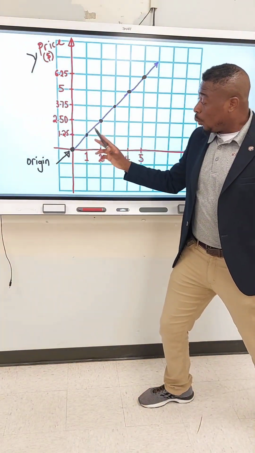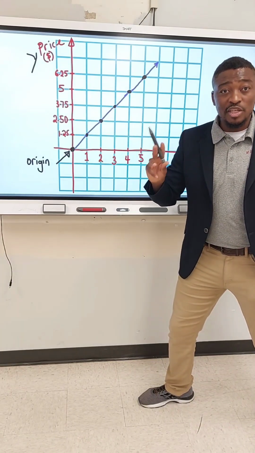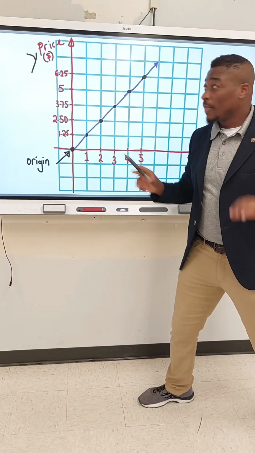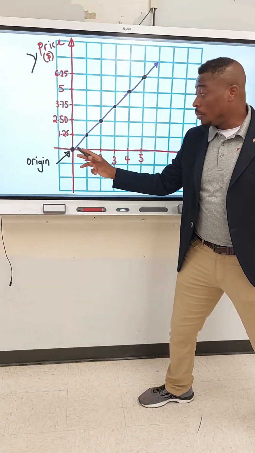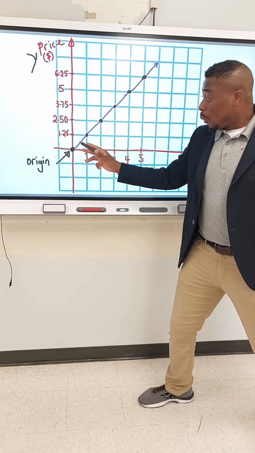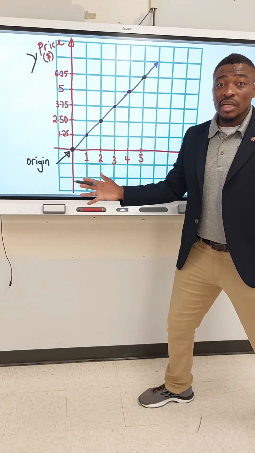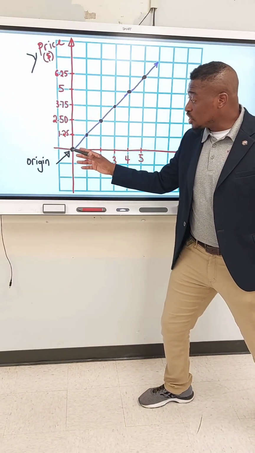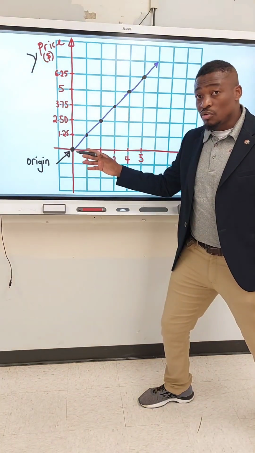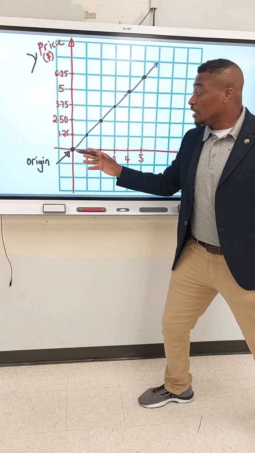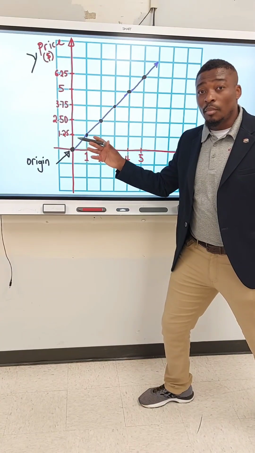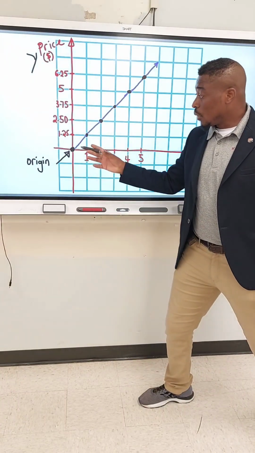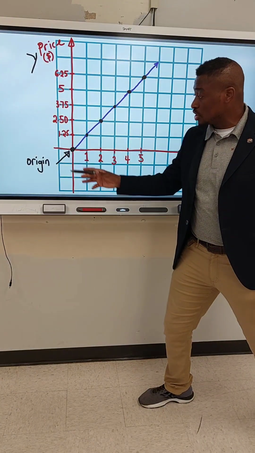Okay, now why do all proportional relationships pass through the origin? This is one simple trick to identify the graph of any proportional relationship. The line must pass through the origin, or must touch the origin. Okay? If I go in there, that Dollar Tree, and I buy 0 items, guess what I'm going to pay? $0. So the origin, which is the point (0, 0), tells you that in a proportional relationship, the constant of proportionality multiplied by 0 gives you 0. So all proportional relationships must touch the origin.